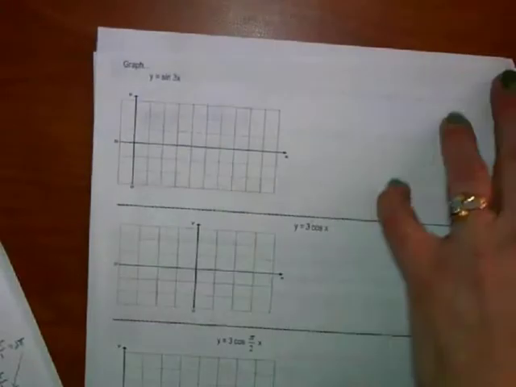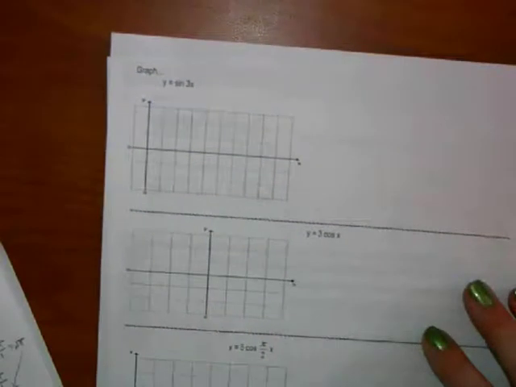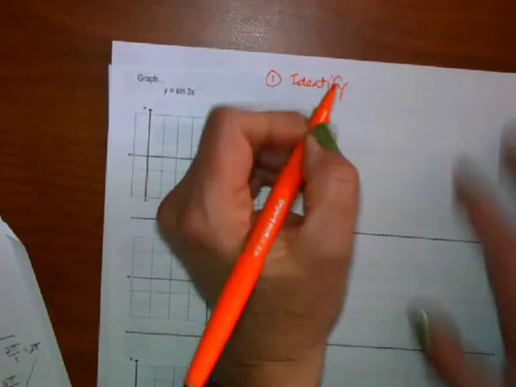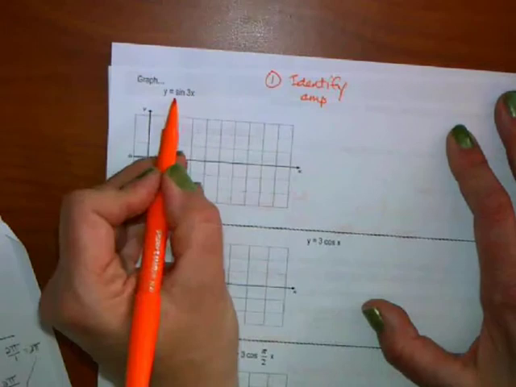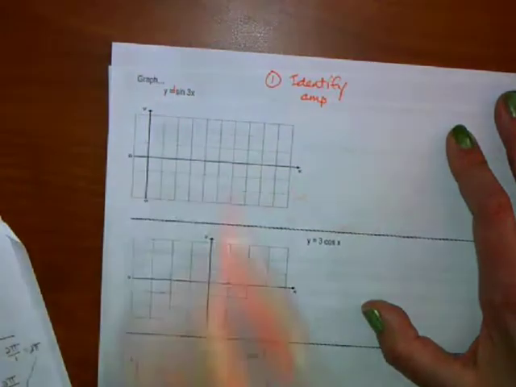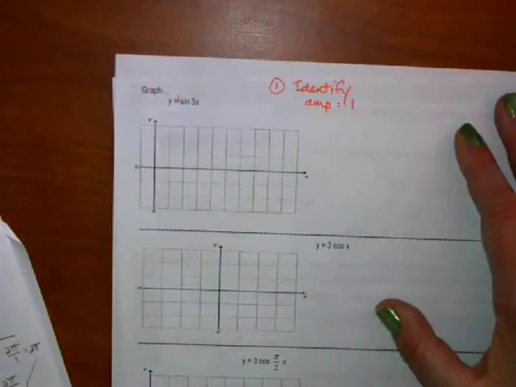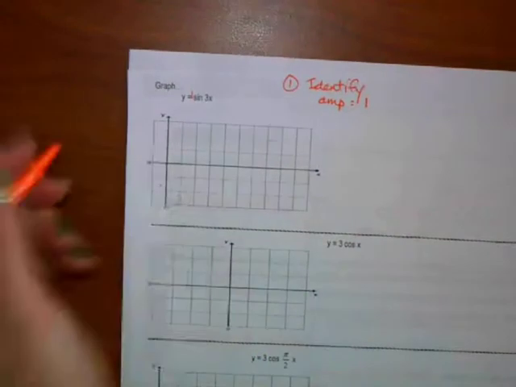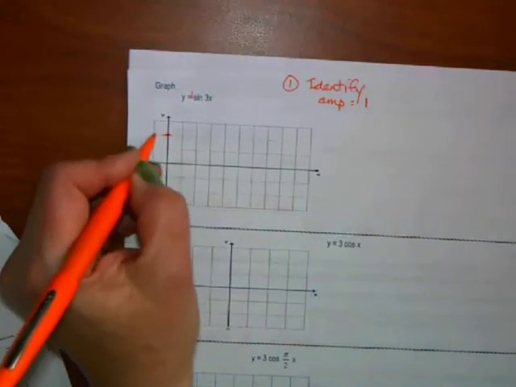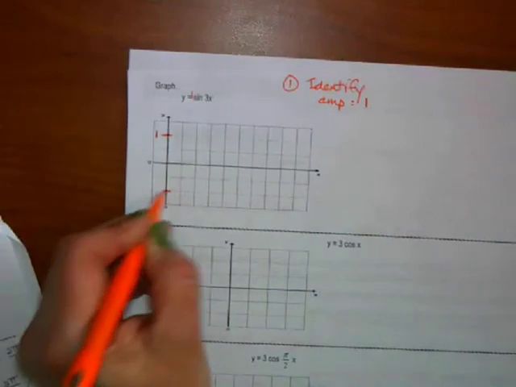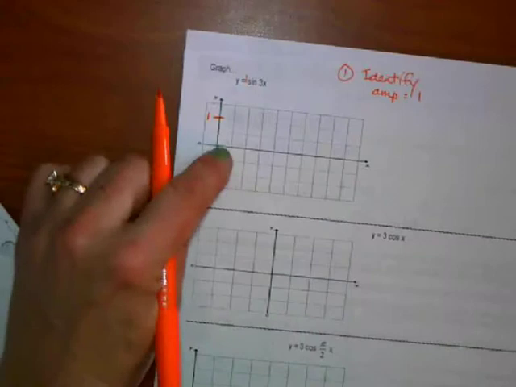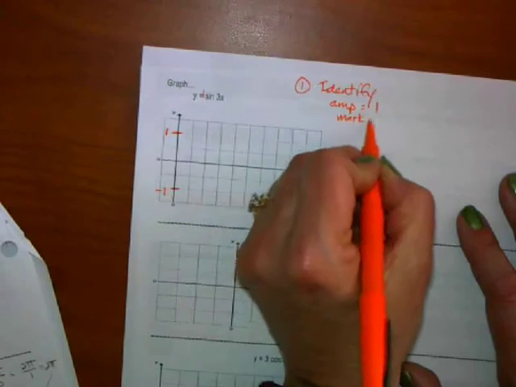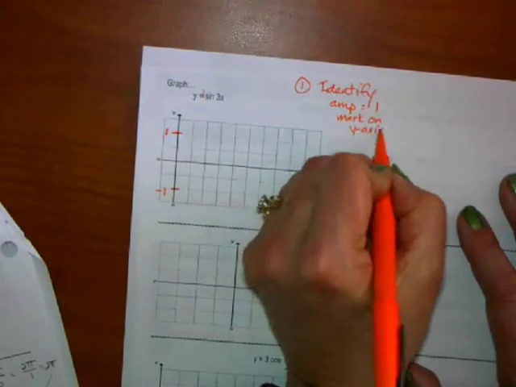So for here, we have to graph the sine of 3x. Okay, so number 1, I would say identify your amplitude. And we can see from this equation that A is actually 1. So my amplitude is 1. And I know it's a sine graph. Sine graph starts at 0. My amplitude, I'm just going to make it spread out a little bit, so I'm going to say this is 1 and this is negative 1. So there's my amplitude, how high and how low my graph goes. And then you mark that on the y-axis, just as long as you stay consistent.